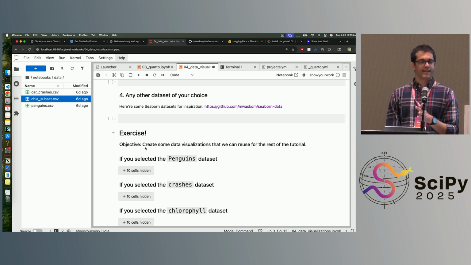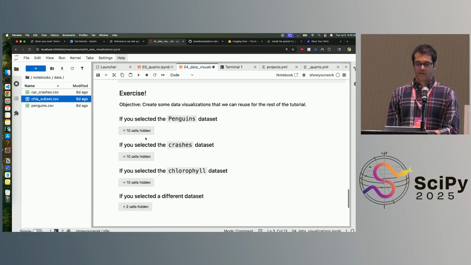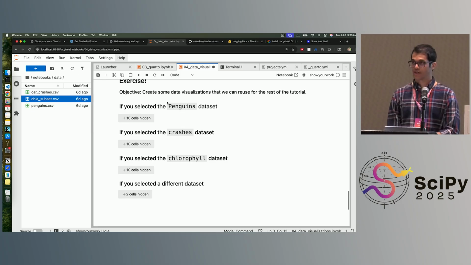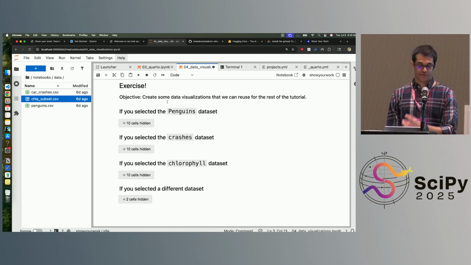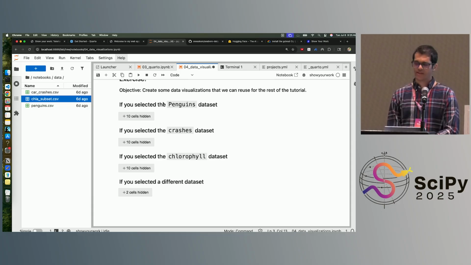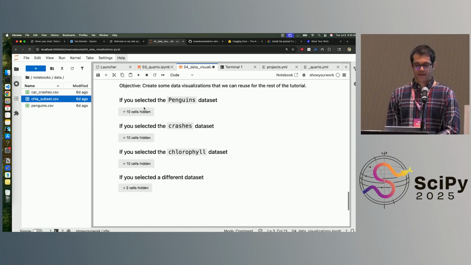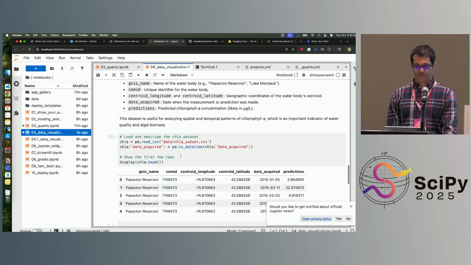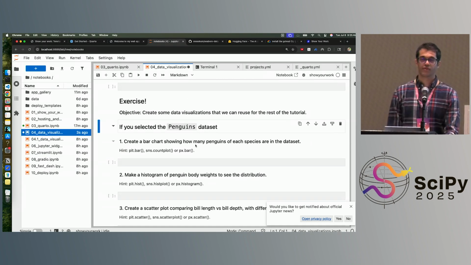So let's do this. In the next 15 minutes, let's go through this exercise. First of all, pick a data set. That's the first objective. And then once you've picked a data set, say you pick the penguins data set, which is probably the easiest. And if you ask me for a suggestion, I'd probably suggest you go with that right now. And then I have here a set of 5 different prompts for each of these data sets that you can use to create a few different visuals.